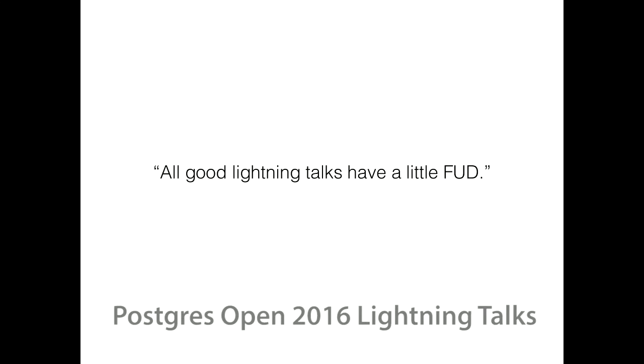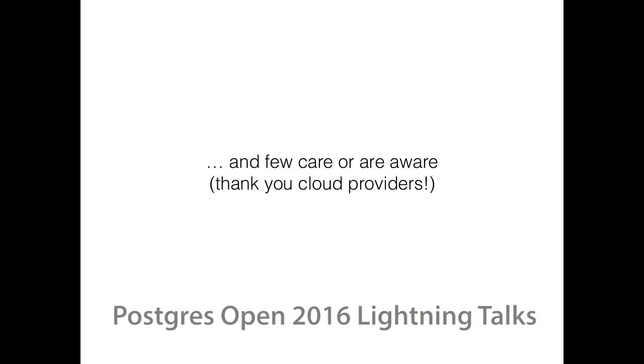Some talks are meant to be provocative, and this is intended to be one of them. As I say some of these things about how maybe bits don't come back from disk, you want it to be FUD, but it's actually not. In practice, we find that there really are bit rot and mutations, and we're talking about databases, where we put important information. For better or worse, we need to deal with the fact that bits do change, and a lot of us do care about this, but a lot of us also don't have to be aware of this because of cloud providers.